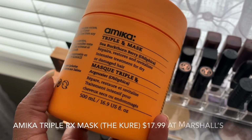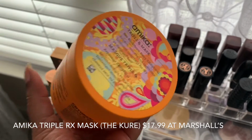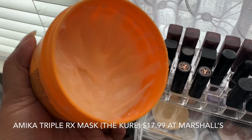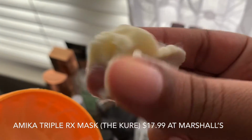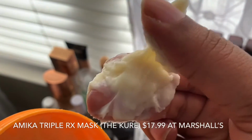This right here, this is nice. I have been using this a lot, and my mom has been using this a lot. I'm natural, my mom is relaxed, so this does help with a multitude of hair types. Now this one doesn't have any proteins in it, but I find that this is strengthening, but it is also very moisturizing to my hair. Amika is really big on sea buckthorn oil, and I find this to be very nourishing. First of all, it's mad thick, so you don't need to use a lot. Between me and my mom both, we are just now hitting the halfway point. You don't have to use a lot of this product at all, as long as you have a good amount of water in your hair.